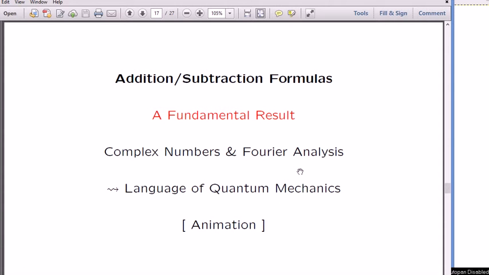So anything in physics that vibrates, behind it there is this mathematical foundation called addition subtraction formulas. All right. So I'm going to ask you to memorize that. You might forget this after the semester, but rather than just giving you the formula sheet, I really want you to memorize this formula. So in the test, there'll be a problem like state this addition and subtraction formula, and you state it correctly, and then a different part, use that formula to do this and that problem. All right? So you'll be asked to state the formula from memory.